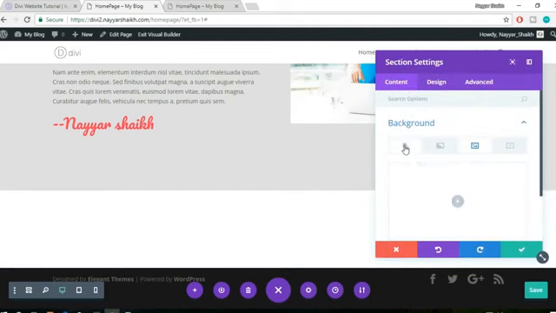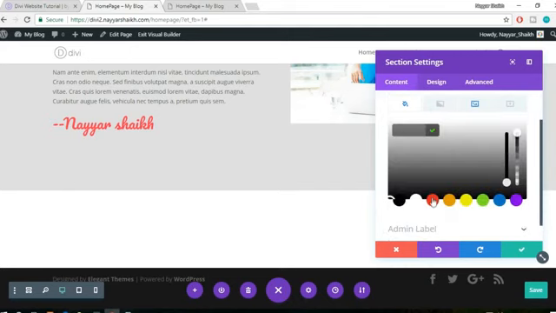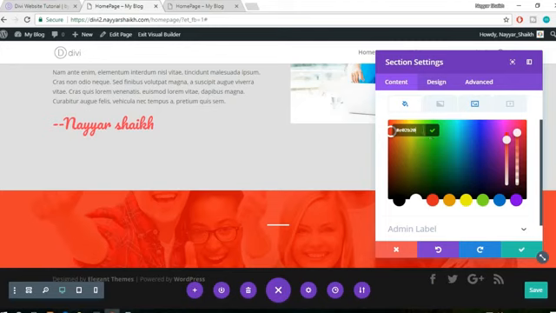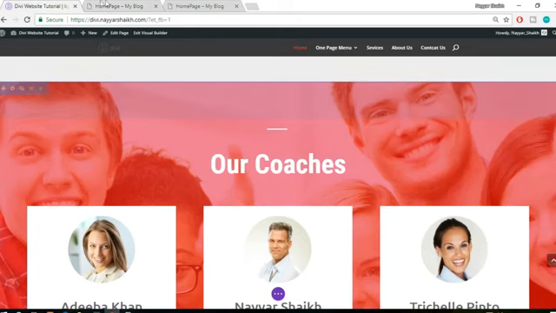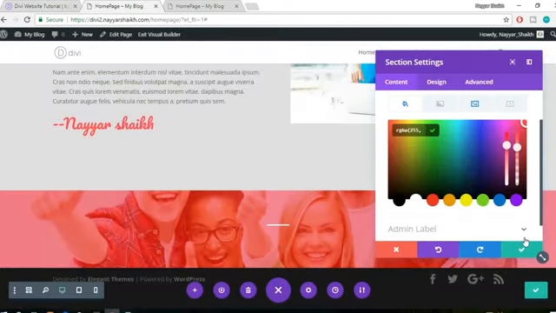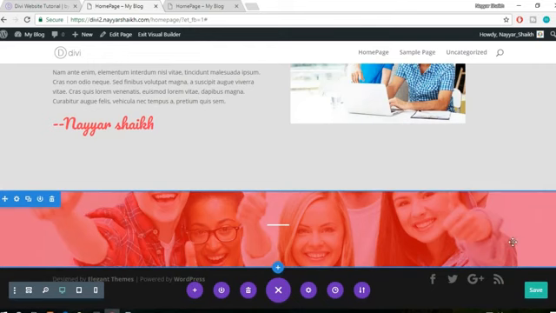Okay, fine. After that, select the first option, click on add to add a color. Select any color you want, for example red color or any color you want. I am selecting this color. Fine, this is really looking amazing and exactly like this one. Okay, so this is the one which you want. Click on OK.